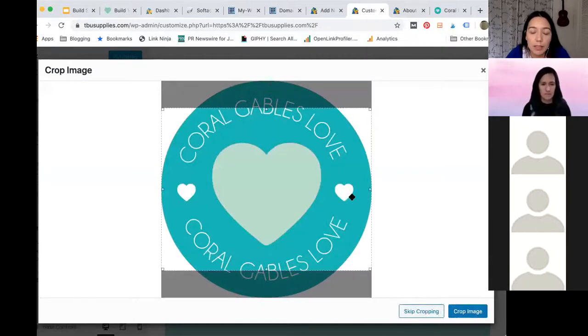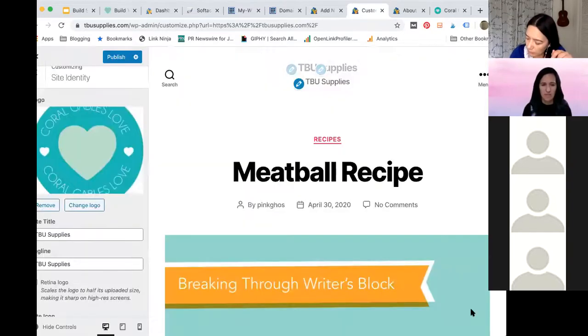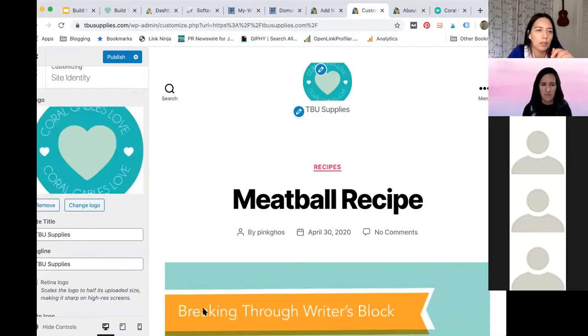And it's asking for an image that's not square, so it's gonna cut off our image a little bit. If your logo is a circle like this, you're going to want to give it a little bit more room so that it can crop it. But we don't have time for that, so I'm just going to let it crop our logo. Oh my gosh, that looks okay.